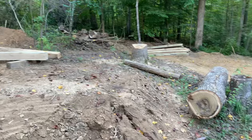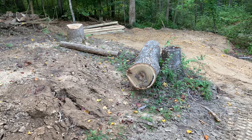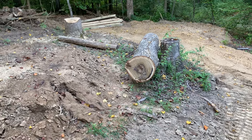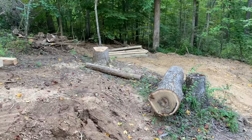Had some cool weather move in. This feels pretty good. Got a nice poplar log there to try to get something out of. It's got a little bit of insect damage at the core, but we did mill some decent timber out of one that was worse, and that's what we've got up there.